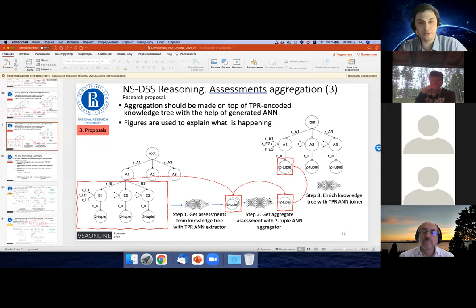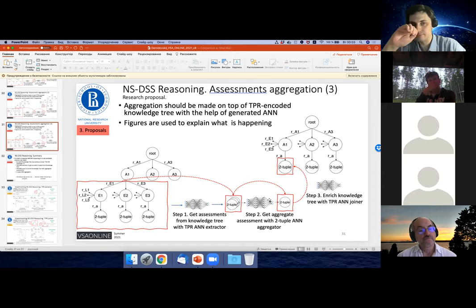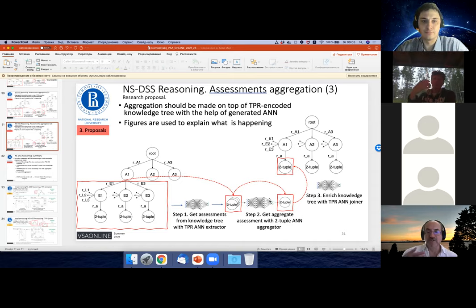But in general, the idea is absolutely right. So we have the historical data and then we compare it to the result, to the assessment, to the decision that was made by the expert, by the decision maker. And only then can we feed it into the network, and only then can it learn the proper ways. Okay, I understand better now at what stage the project is. Thanks, Alex.